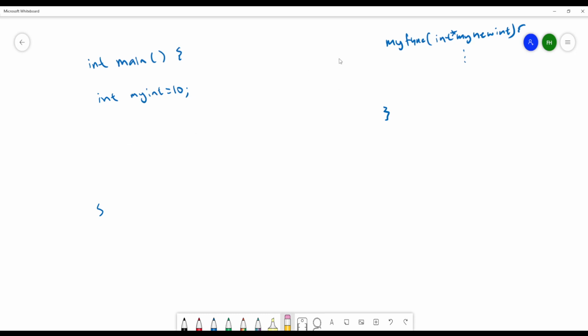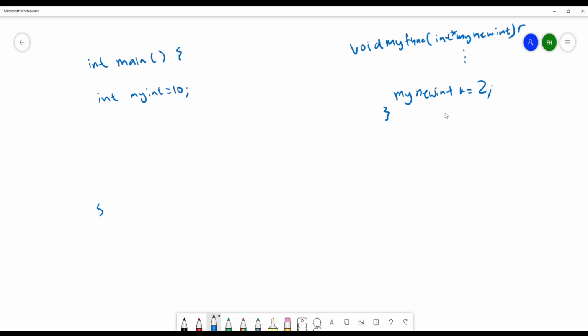So how would that look? You can define this as a void data type, and you could say this would manipulate whatever. So let's say we're doubling it. So my int times equals 2. So now we're doubling it, okay?